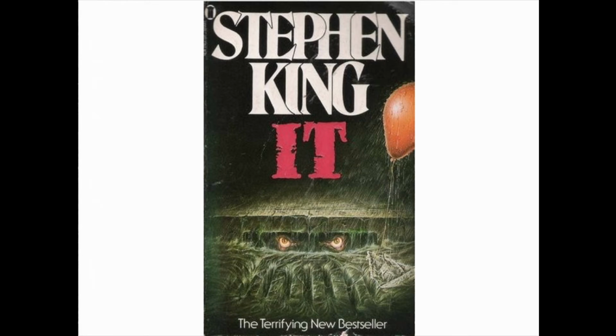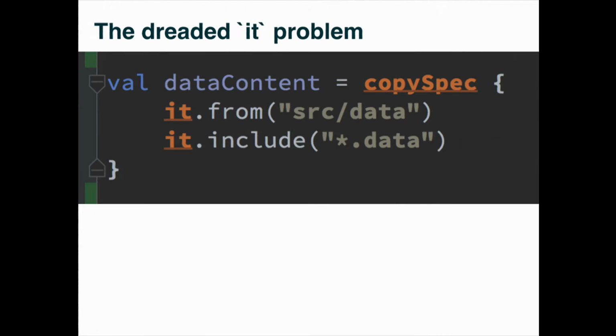All right, so what is the dreaded it problem? It's that, right? Nothing wrong with this code. This is a perfectly reasonable code to write. Kotlin made decisions about having it as the receiver here, but in a DSL context, right, where you're trying to be as fluid and readable and concise as possible, and you're also trying to preserve things looking the way that they look in today's Gradle build scripts, we definitely don't want this it there. And that's just the way Kotlin works.